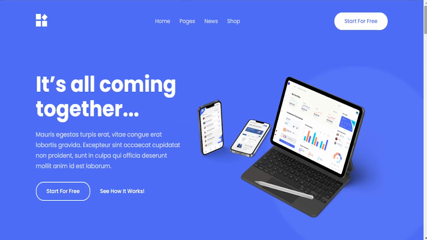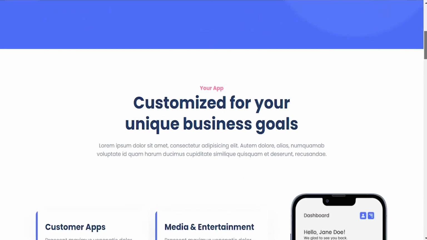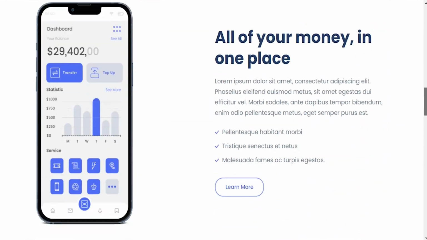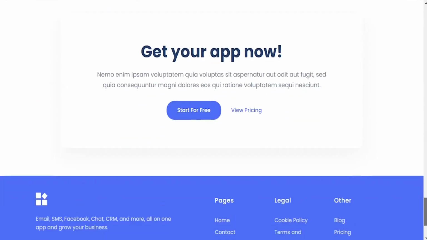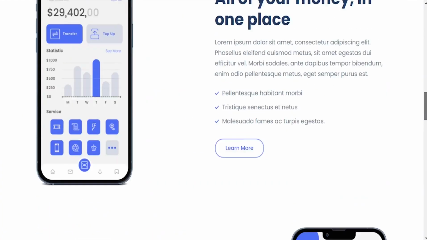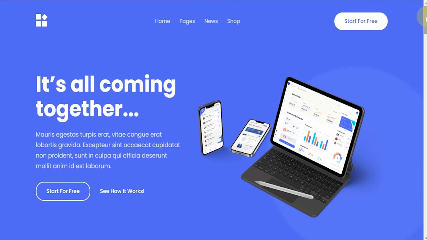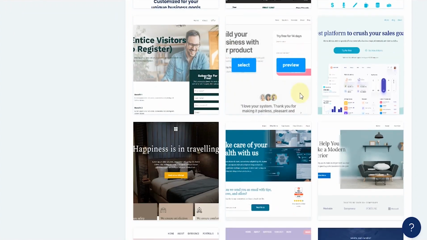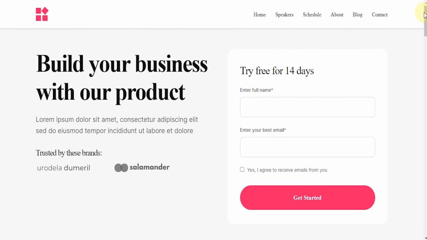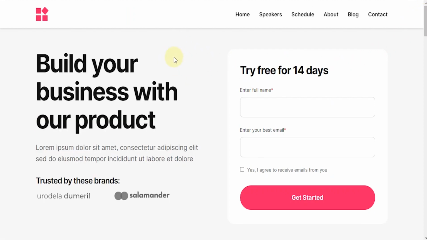So this is the page we've chosen, and you can see it is a modern and nicely built page. So that's basically what we'll be doing here. Now that I've seen this page, I can also go and check out another one and preview, and I think I'm going to go with this.